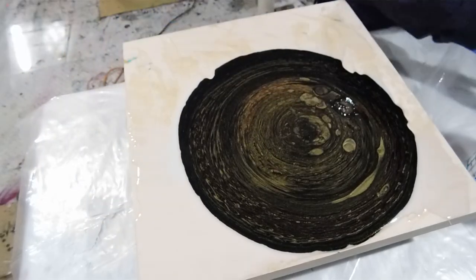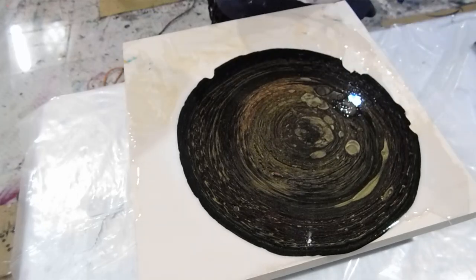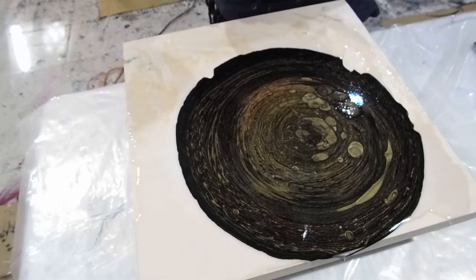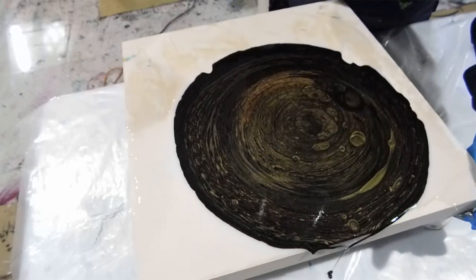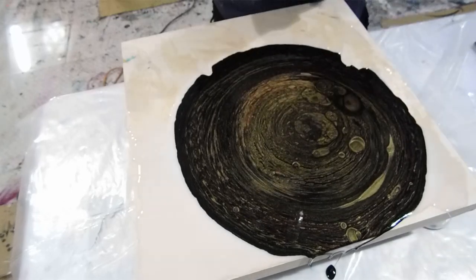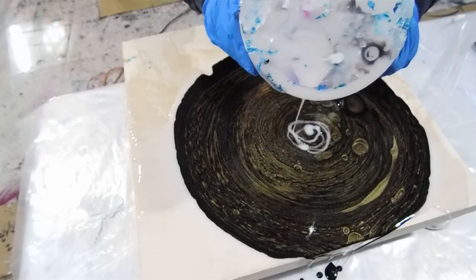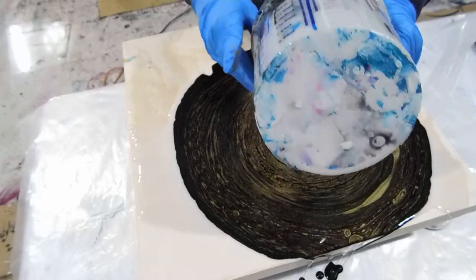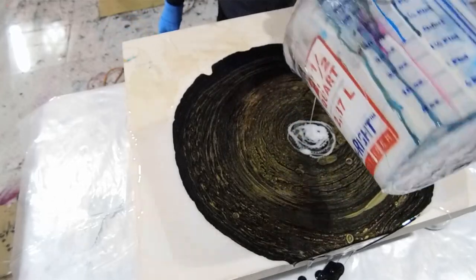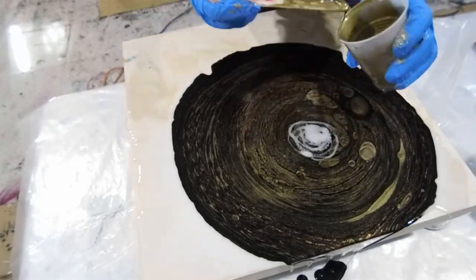Let's put a little bit more. I wanted to put a little bit more white in there. Oops, it's going that way. No, no, no. Yeah, I should have put two in here, right? Two would have been nice, no? What do you think, guys? Two? Maybe I should have left it with just gold. The gold was just pretty. Leave it with just the gold.